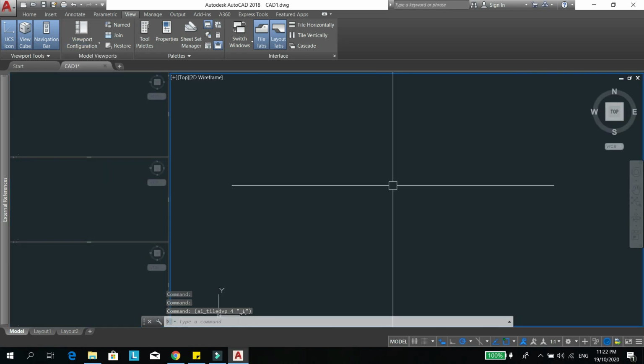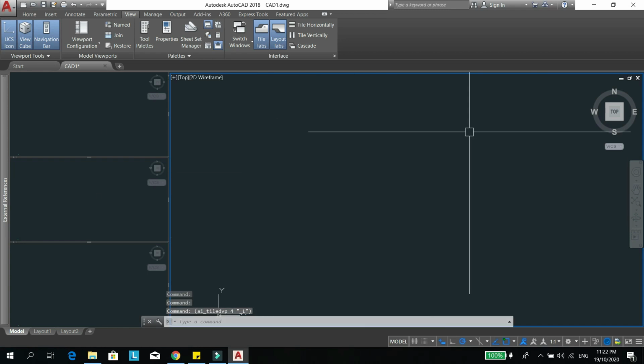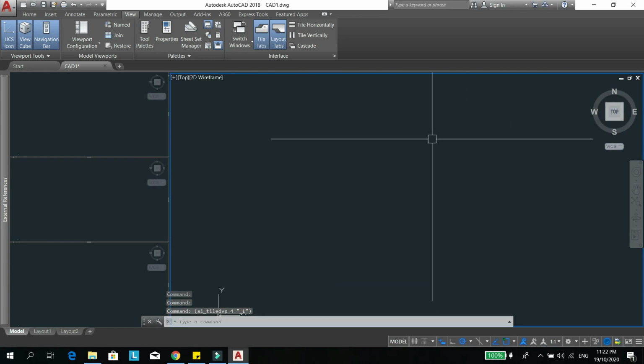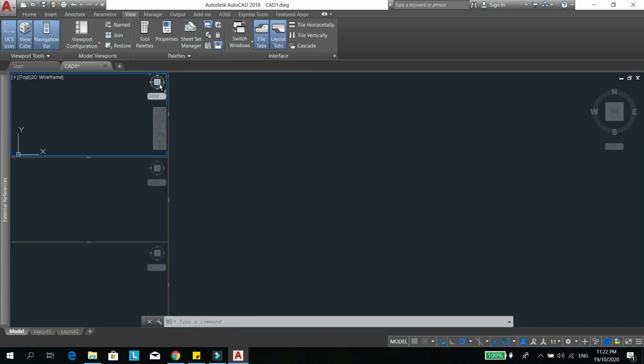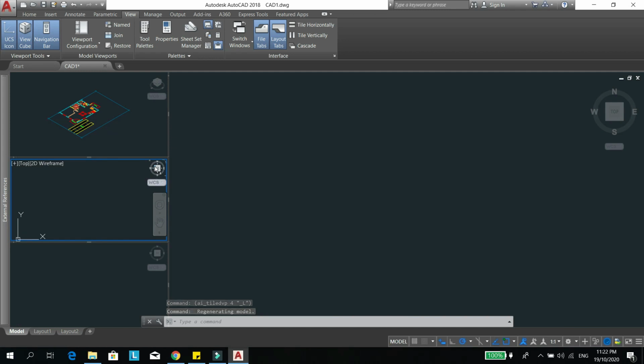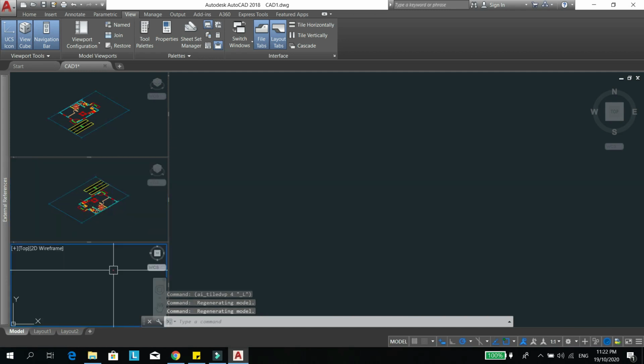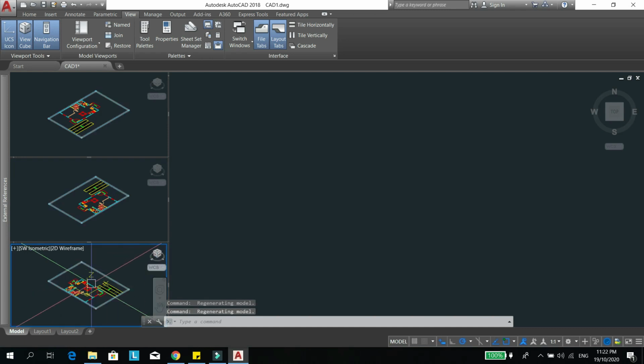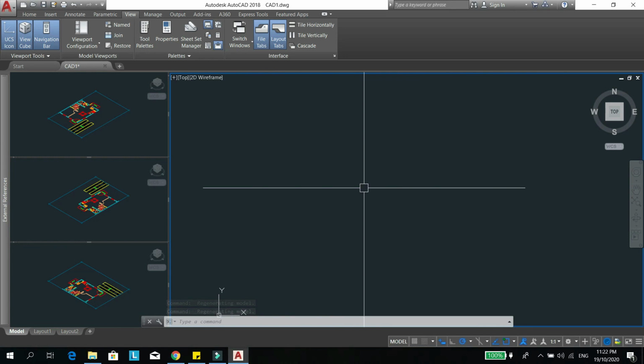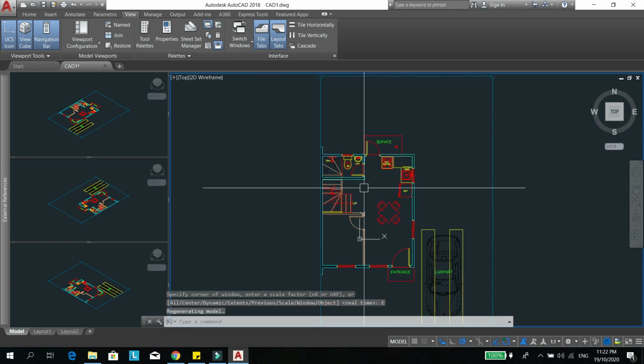So, you can set per view kung ano ba yung gusto nyo. For example, on this view, I want it on top. On this view, I want it on southeast. So, ganyan. So, for this view, I want it on the other side. This view, I want it here. Yan. So, ganyan yung ginagawa ni viewport configuration.